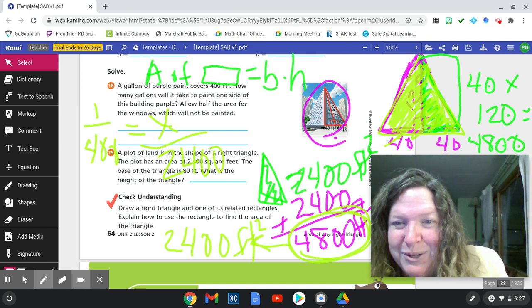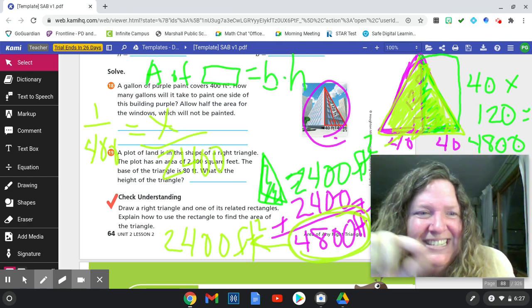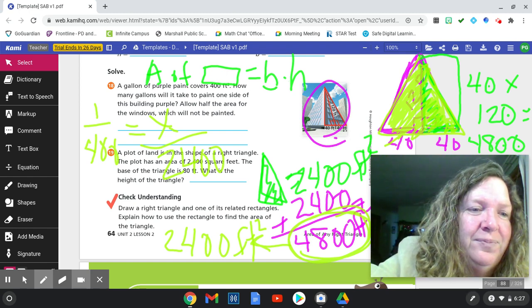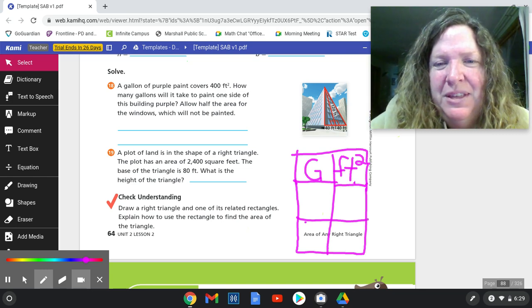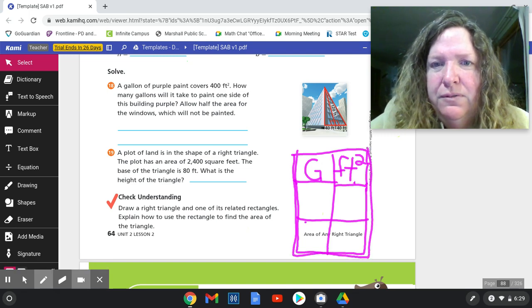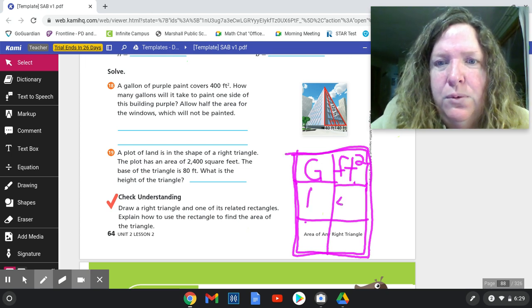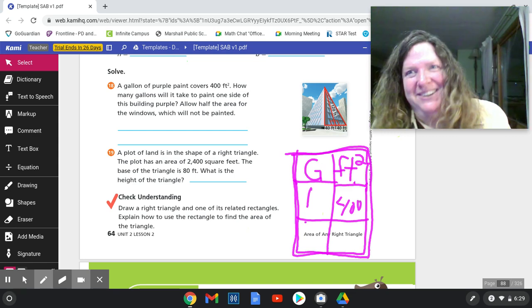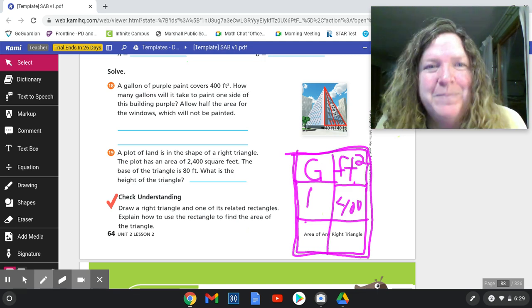You could write this as a table too. I'm going to erase all this. Hopefully, you're better at writing a little smaller than I am on this. And then let's set up a ratio table and see if we can figure the answer out. All right, you see, I drew my ratio table. I wrote G for gallons and FT squared for square feet. Now, it told us 1 gallon covers 400 square feet. You've seen this in the last unit now. So hopefully you're like, oh, yeah, I see where she's going with that. It's a ratio table. I'm going to solve a factor puzzle.